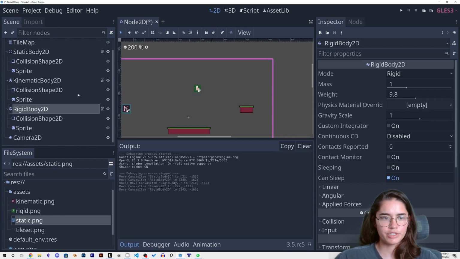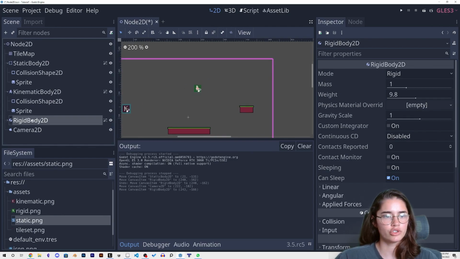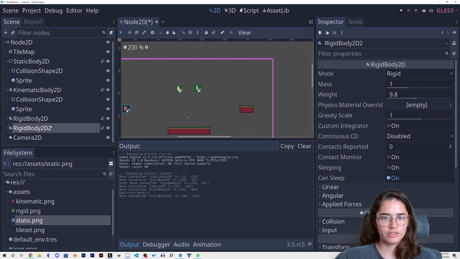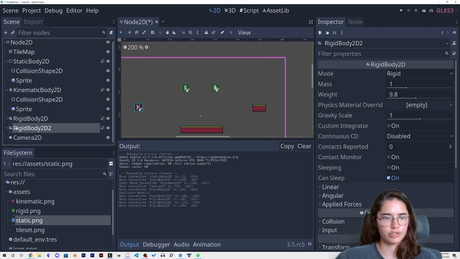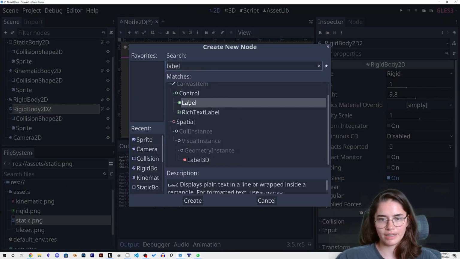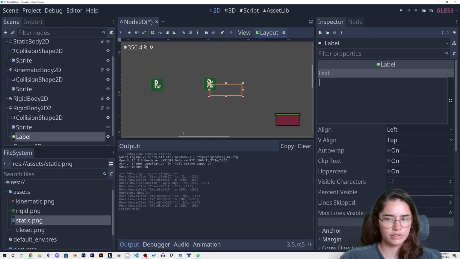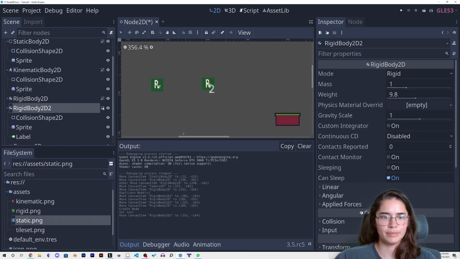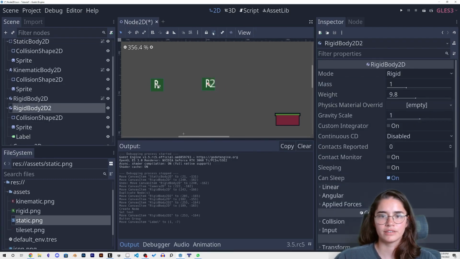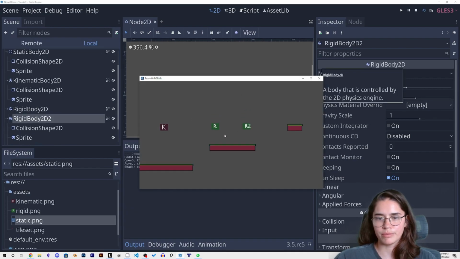What I'm going to do is I'm going to bring the rigid body over here, and I'm going to do Control D. And I now have two rigid bodies. So this is the second one, and this is the first one. I'm going to flip them. And I'm going to add a control node to the second rigid body. And it's going to be label. And I told you this is for UI elements, but you can also add them to normal game objects. If I add the label, I just want to put a 2, so you know it's the second rigid body. I'm going to have to unglue them for a second, so I can move the label, and then glue it back together. So now we have two rigid bodies.